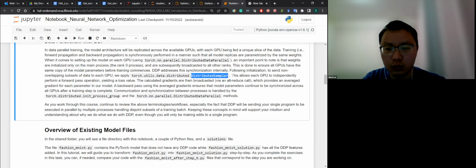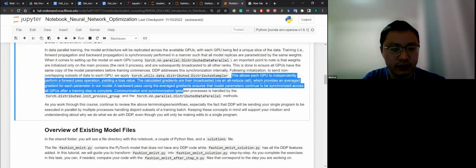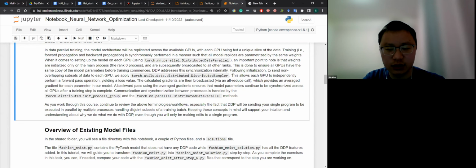So what this describes is the training process during DDP, during the distributed training. Each GPU is fed its own slice of data, and then it does the backpropagation to get the parameters updated.